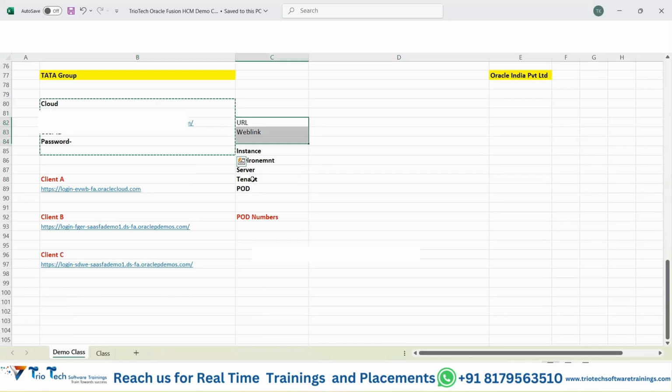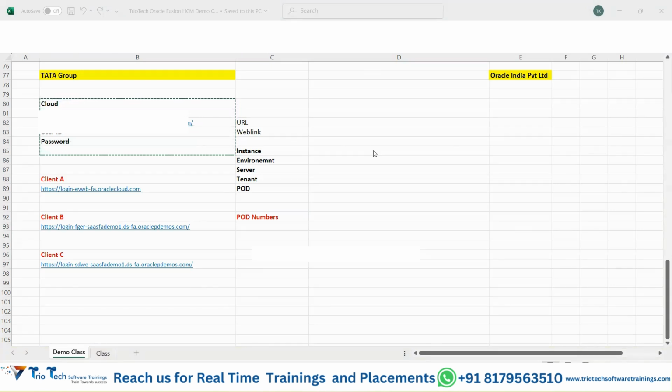What are the different names that we can call the Fusion application? Client to client in the URL, how the 4 character pod number will differentiate, right? This basic intro about the Fusion application we have seen, team. In fact, I logged in and also explained and navigated the basic home screen functionalities in the Fusion application, right, team? These are the things that we discussed in our last 2 demo classes, team.